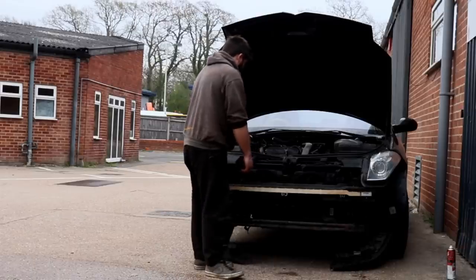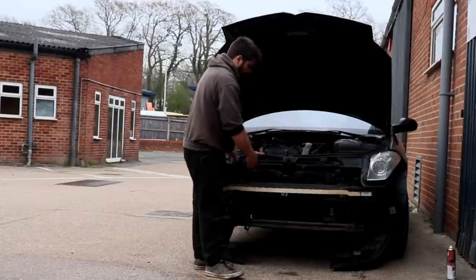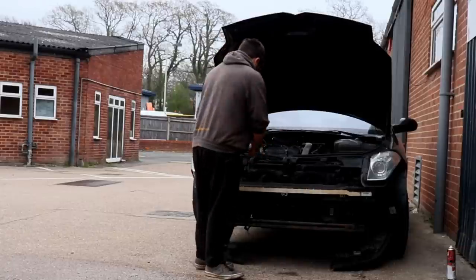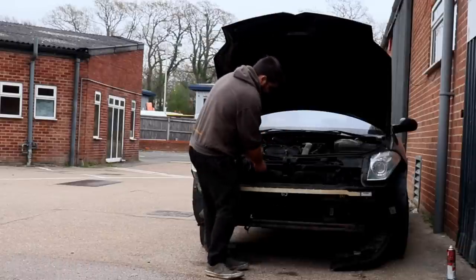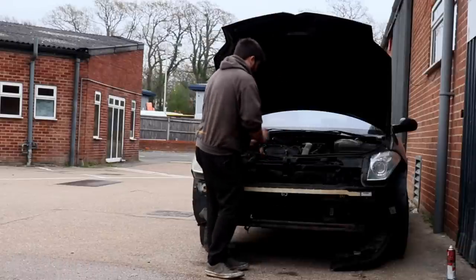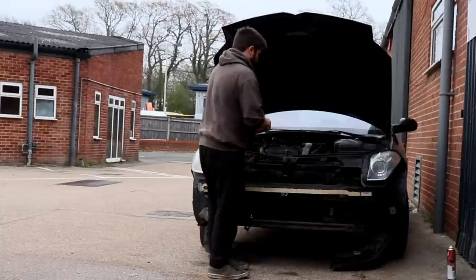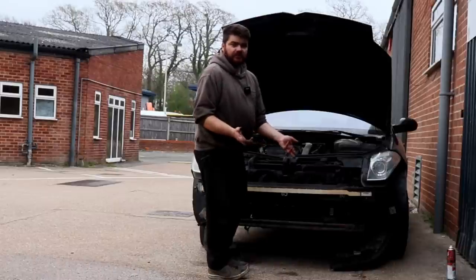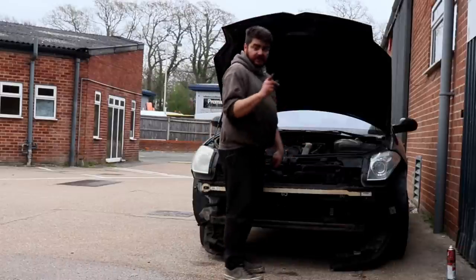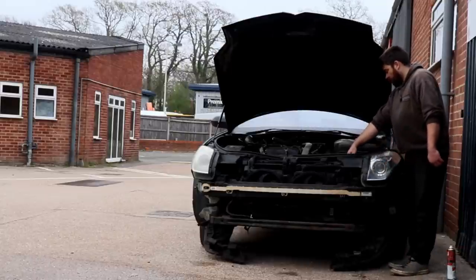Right, so behind this fan pack here, which is going to be a nightmare to take out because it's got lots of rusty fixings along the bottom, I can work around it because you can take the fans out of the housing and go through it. That's fine, but there's an intercooler behind it. And I mentioned this earlier on, and people will be going, why don't you just take the intercooler out? Be a good idea to clean it out as well. Yes, it would. Excellent. But this hose I have removed.